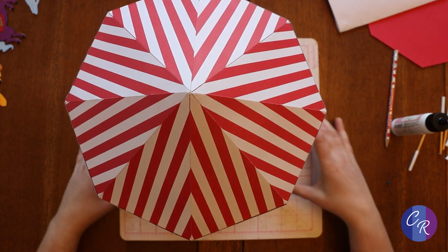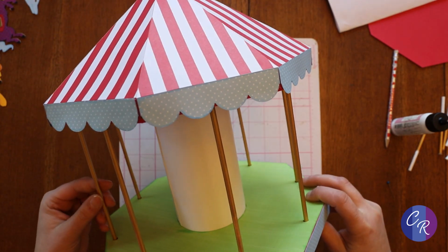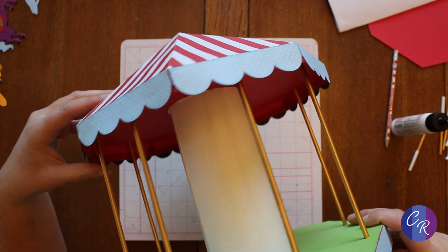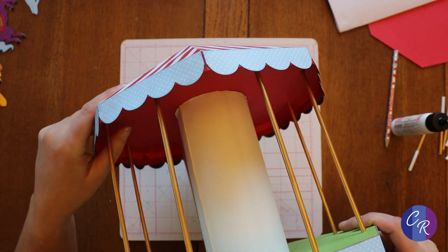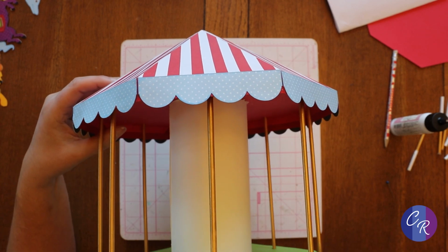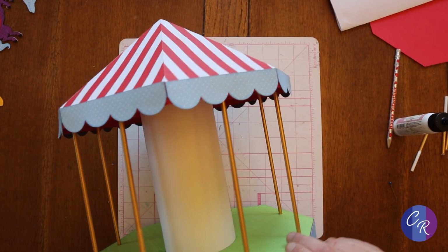All right, my glue's had a few minutes to set, so I feel like it's safe for me to turn it over. That one is a little out. There we go. So as you can see, it's glued to the top, and each one of my posts is sticking through the holes. And those posts are going to be what's going to keep my little critters in place.